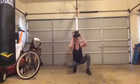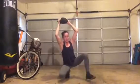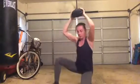Okay, now we're going to try and do this over our head. So a little bit more stability, more balance, work involved. Get those arms working too. People may think you're crazy when you're doing this one, but it works.